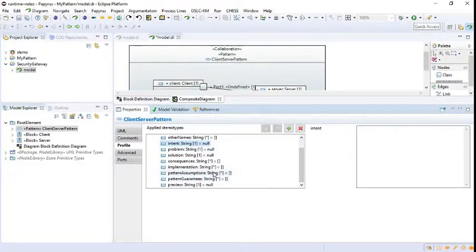For the assumptions, it's possible to put here under which conditions the pattern can be used. Through the guarantees it is possible to say which benefits I can get when applying the pattern in a given system.